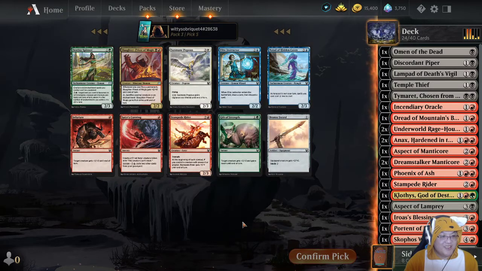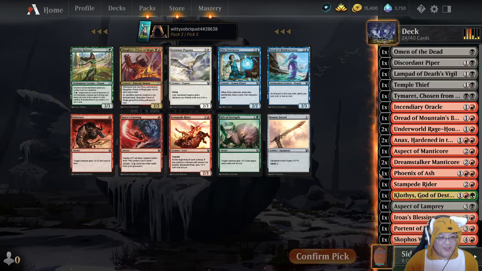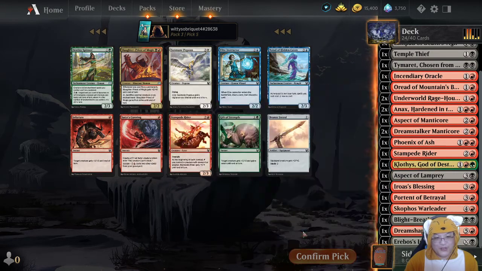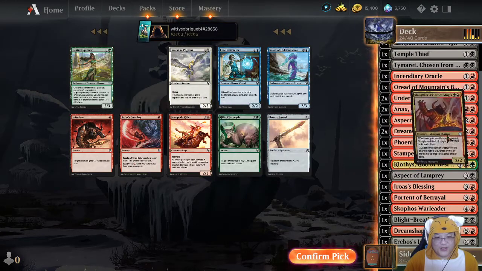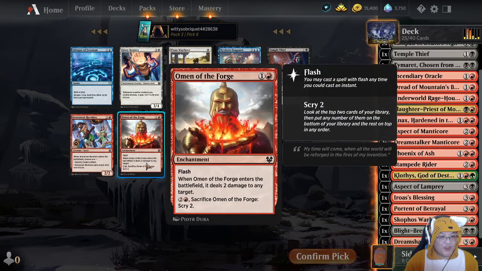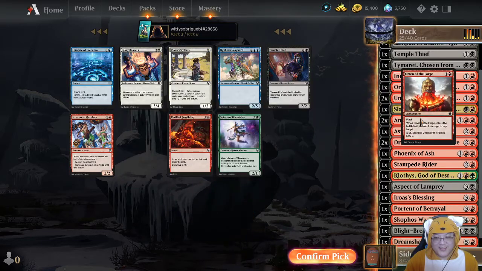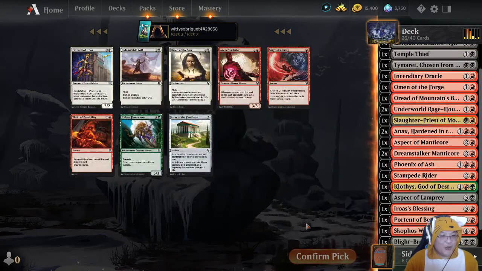Prisamogi, okay. Well, this is like an on-color uncommon, so. I mean, there's a chance that the amulet from the Klothys pack wheels, but we don't really know for sure. It's the on-color uncommon, though. Omen of the Forge is fine. Can sack it to Slaughter Priest of Mogi. Yay, you can sack the Klothys Priest. It's like, oh, we're just gonna sack this.